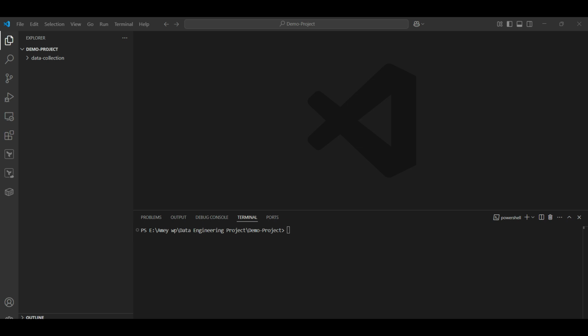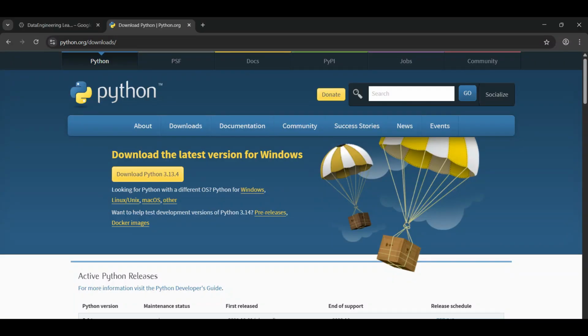So let's first install Python, which we will use for scripting throughout the project. Let's go to the official documentation of Python. I have already opened it. This is the official page where you can download Python. Let's click on this download Python button, so it will start downloading the exe file. Once the exe file is downloaded, you can follow the installation steps to install Python.